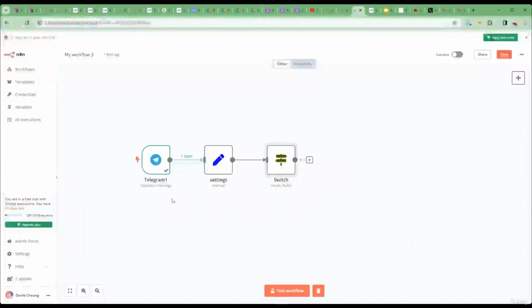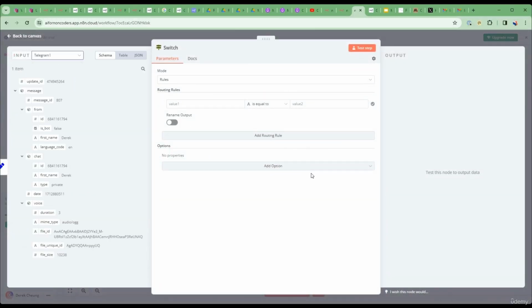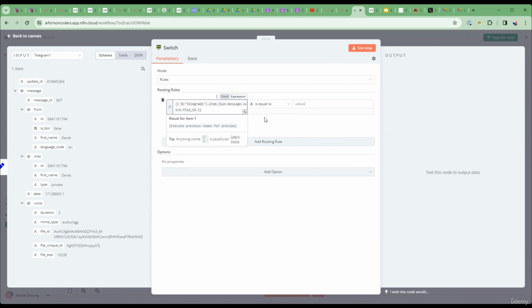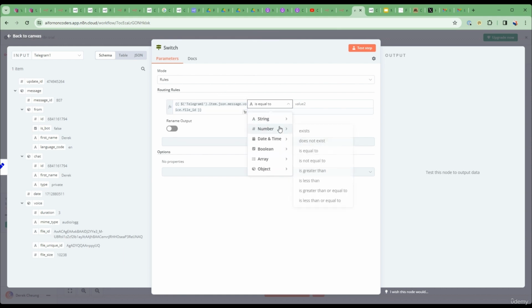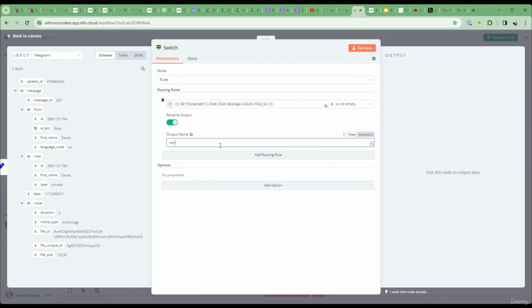Okay, all right, so in here I will say from my Telegram node, I will look at the value. So if I have a file ID, all right, I'll drag this here. So if I have a file ID, that means that I have, so if this string exists, right, then I'm going to rename the output, and it is voice.